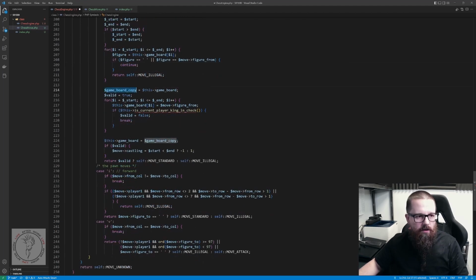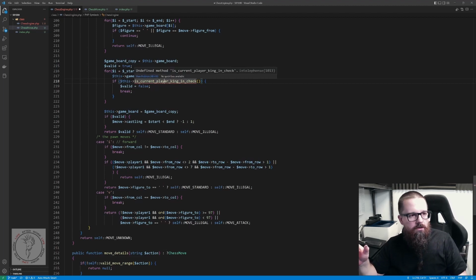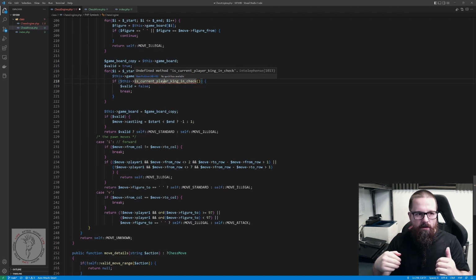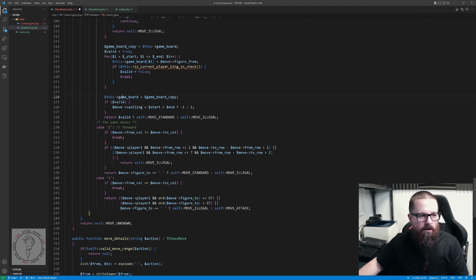Next, we make a copy of our board, and this is for the purpose of this function. This function is not defined yet, but what happens here? This move is legal only if the opponent is not attacking any fields that the king would have to pass doing this move. If any of the fields would be attacked by the opponent, the user cannot make this move. Here we revert our changes, and if the move is okay, then we can return a standard move, or return that movement is illegal.